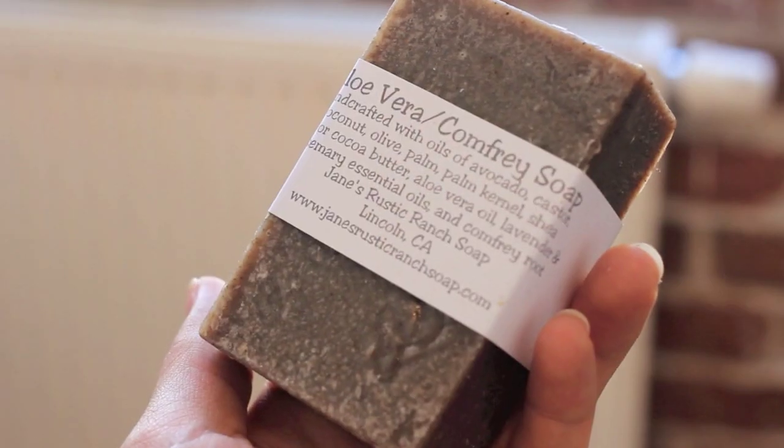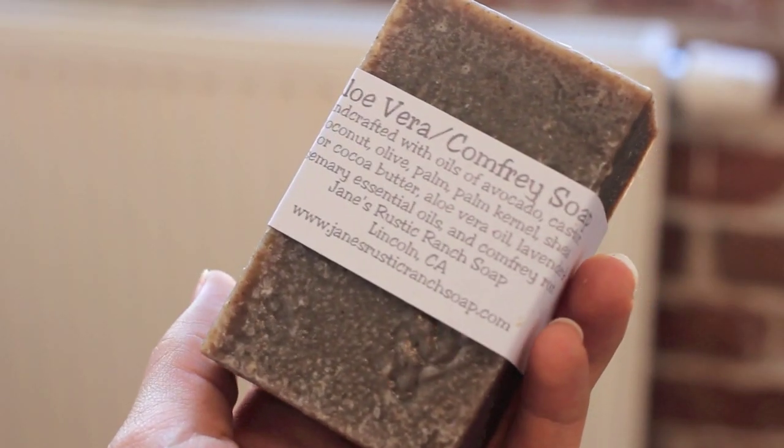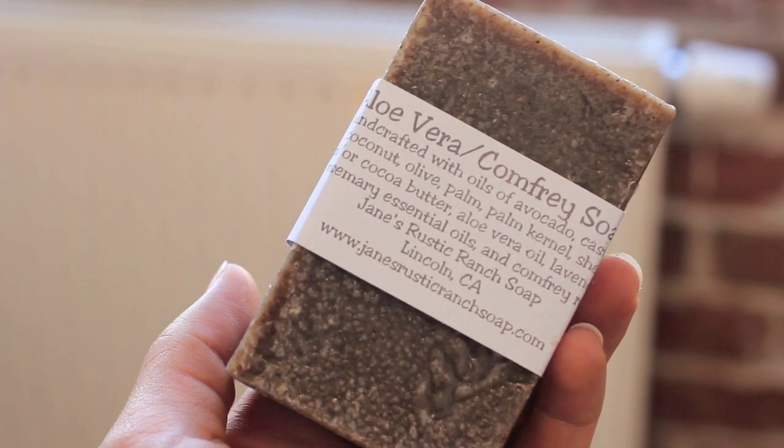I also got a couple of random things. There was this really cute little soap stand, and I bought this aloe vera and comfrey soap. I use bar soap as my hand soap so I'm always looking for something moisturizing with natural ingredients. I'm always down for handmade soaps — they cost about the same as buying a natural soap at Whole Foods, and you actually see the person making it, which is really cool.